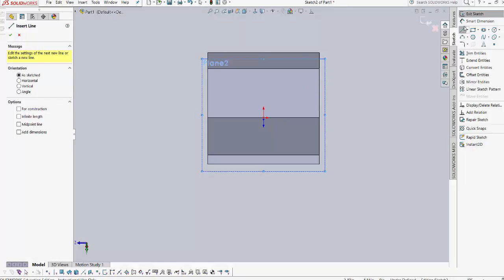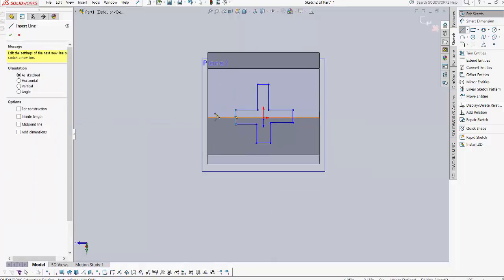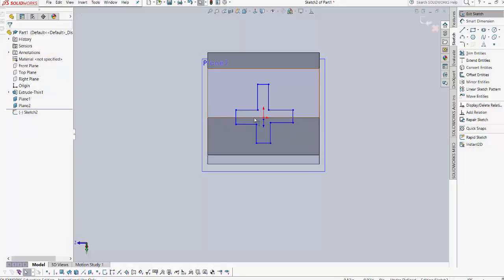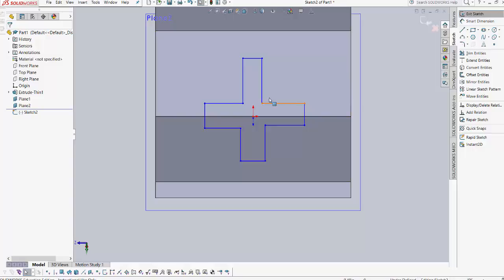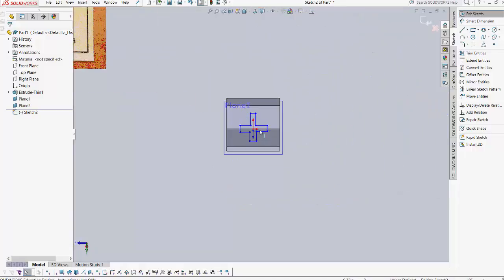And I'm going to draw a rough cross. I'm going to go up and over. I'm watching to make sure I'm horizontal and vertical. I'm really not watching much else. I'm just drawing a loose cross. Now that last leg isn't vertical, so I'm going to check vertical so it stays that way. You also want to make sure none of the corners are black. We want everything to be blue at this stage of the game. If a corner did turn black, that means you probably got an accidental relation to something else, so you want to be careful of that.